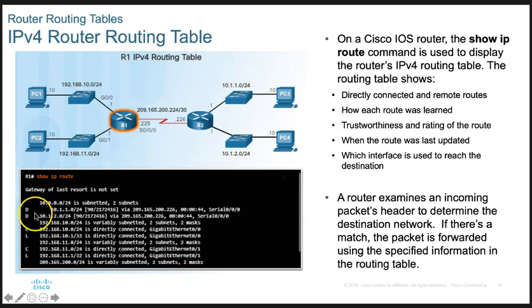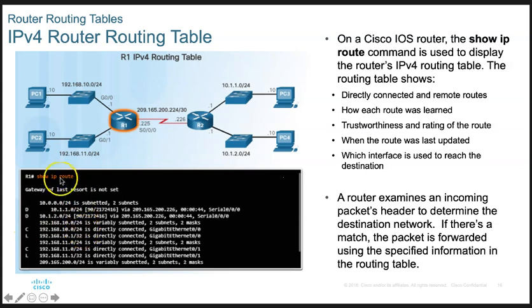Now, if you look at the D, the router is telling you I can reach network 10.1.1.0 not because I'm directly connected, but by using my serial interface, and I learned about this route using dynamic routing protocols. I think it is OSPF. I have learned about this route dynamically using OSPF.